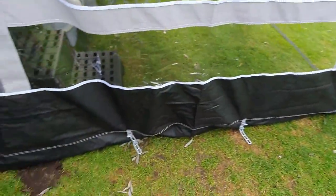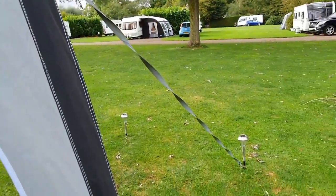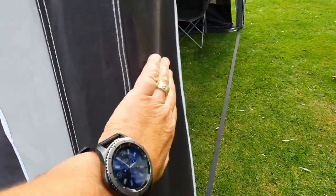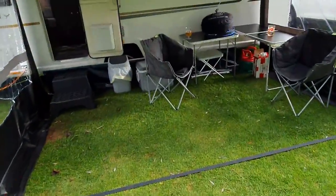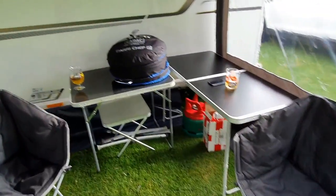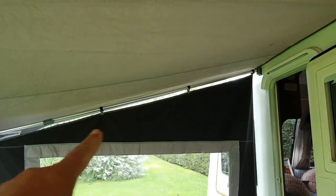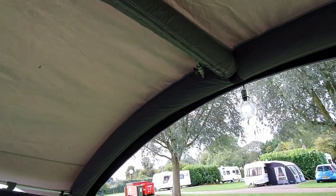It's designed to allow the wind through. It'll be quite interesting to see this weekend — we're expecting some severe wind tomorrow — to see if it holds up. This is the thicker all-season material so we are going to see if all season really is all season. We're not allowed to put a groundsheet down here on grass pitches. You can see the panel is attached at the top, it clips on and hooks on, and you get a beam across the middle — one of your air beams — with a single inflation point.